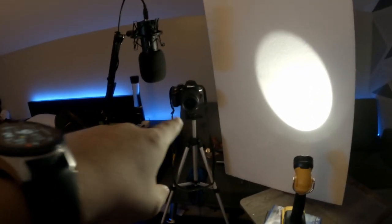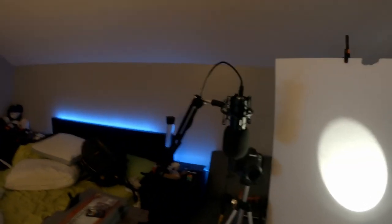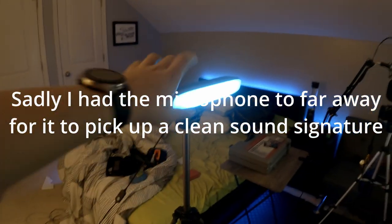All right, so now that we've completed this little lighting setup, I'm going to show y'all what it looks like. I'm going to pull out the GoPro. So we're on the GoPro, sorry if it looks a little bit grainy. This is what I was looking at the entire time. It's got the camera, and it had this as a reflector, which is what the clamp and stuff is for — to hold that big piece of styrofoam on. I had another piece but I just only stepped on it. And then this microphone is hooked into my PC, which I'm using Audacity. And then this is a little rim light.